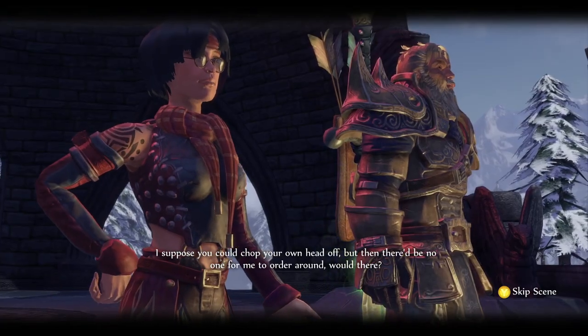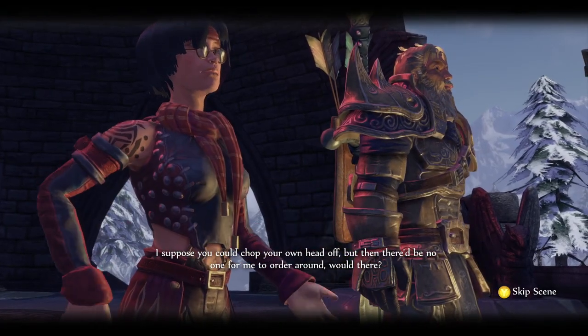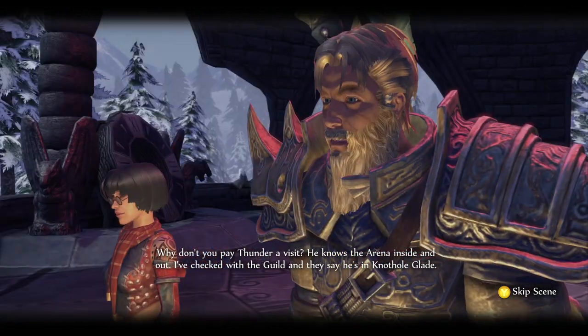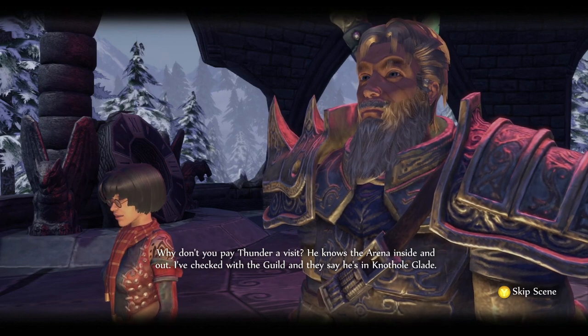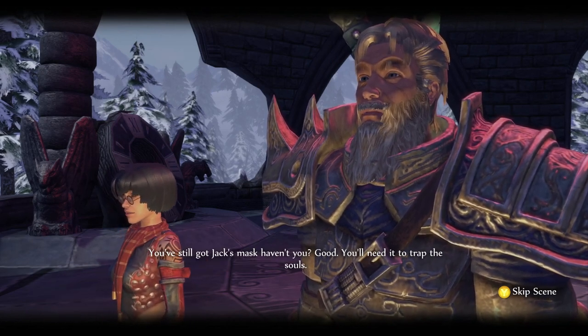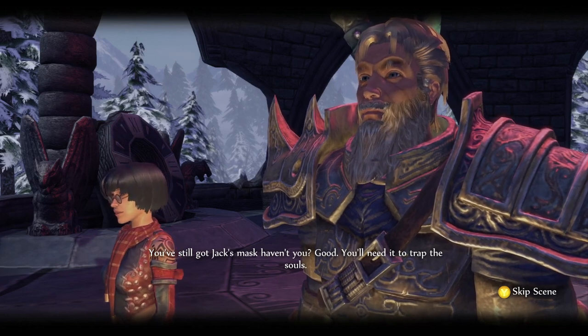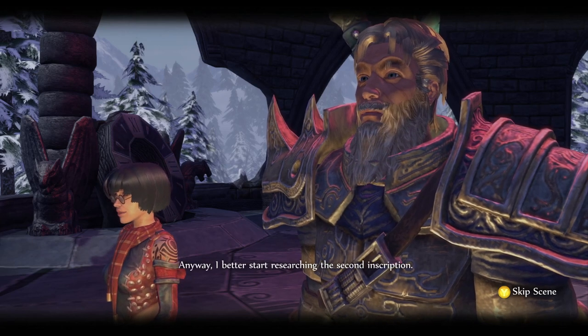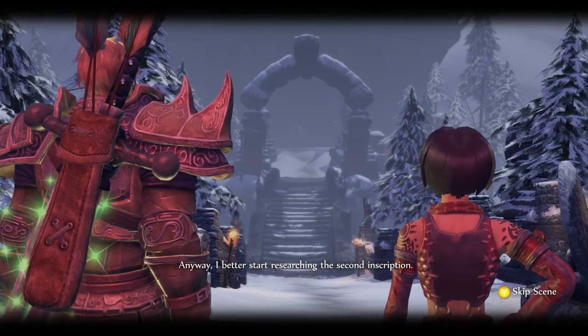I suppose you could chop your own head off, but then there'd be no one for me to order around, would there? Why don't you pay Thunder a visit? He knows the arena inside and out. I've checked with the guild, and they say he's in Knothole Glade. You've still got Jack's mask, haven't you? Good. You'll need it to trap the souls. I still can't believe he might not be dead. Anyway, I better start researching the second inscription.